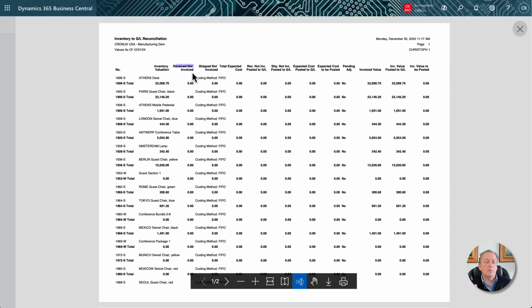And this dollar amount will match your PO liability account, which is typically in your balance sheet. This is a dollar amount of the total transactions that would be the inventory value of these items that you've received but not yet invoiced. And this report would allow you to conduct a detailed audit on these items and identify the specific purchase orders for which this has happened.